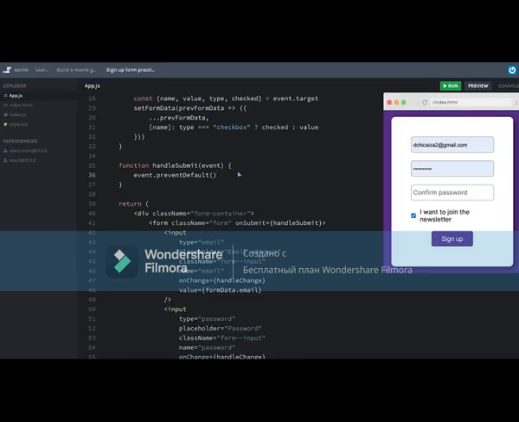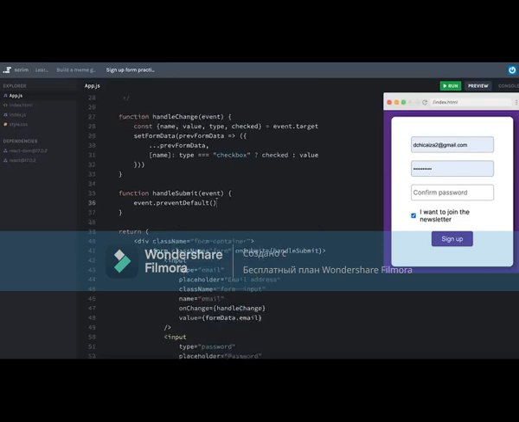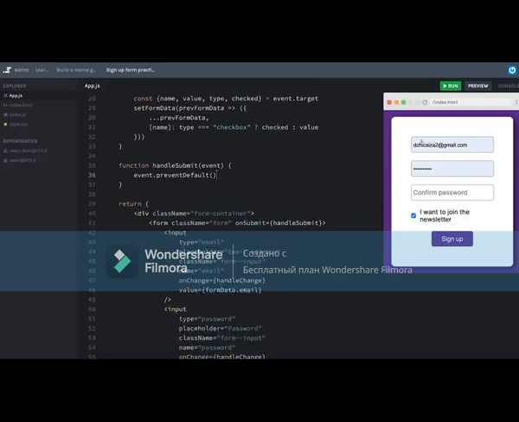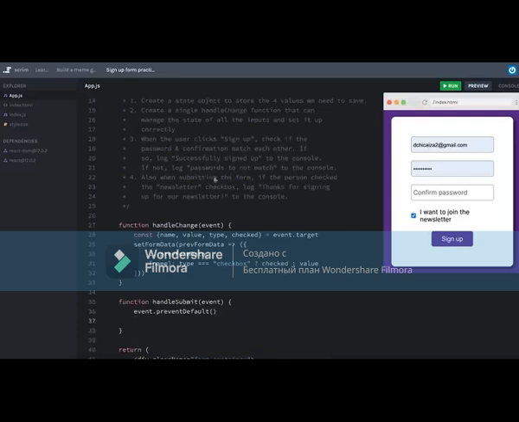I don't want to delete that. I need that. Otherwise, submitting the form will submit it as if it were submitting to an old PHP or backend, which would then take all of these values and submit them as query strings in the URL and refresh the page and everything. Essentially, I just don't want to do any of that. So event.preventDefault is always going to be the first thing that you'll do at the top of your handleSubmit function. And yeah, like I mentioned, we just have some vanilla JavaScript logic to work through.